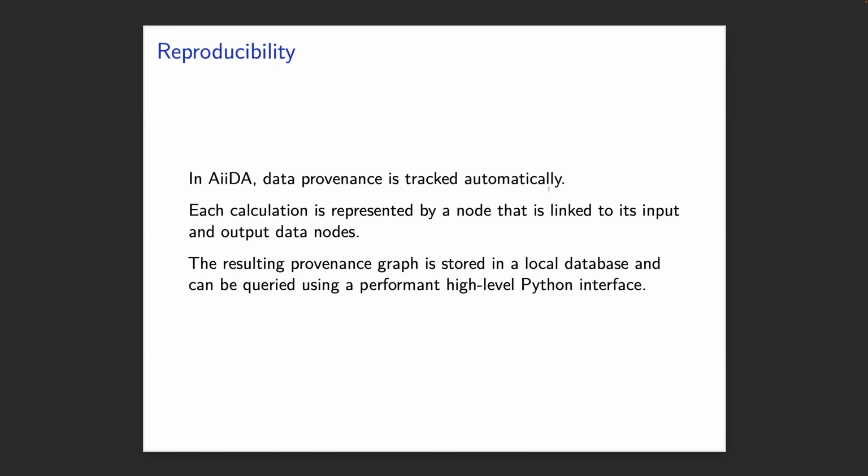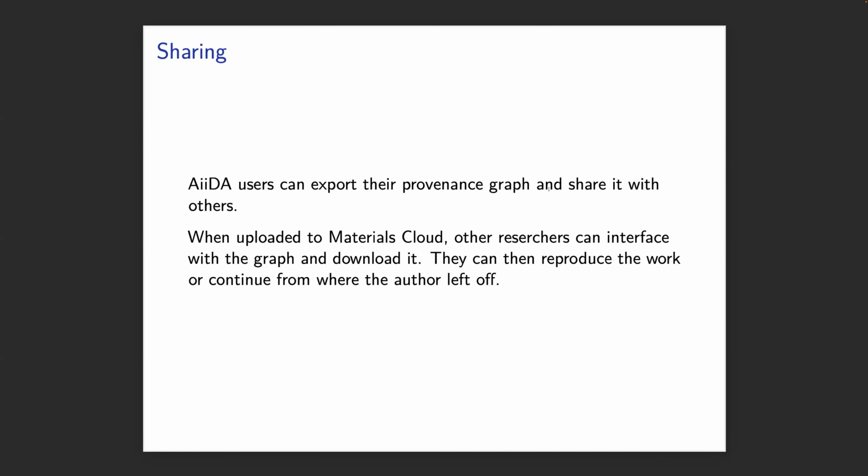So this means that if you do your work in AiiDA, and you ask yourself one year later, how did I get this number? How did I get this result? You will be able to track down all the calculations which led to that result. And you can rerun them if you need to. So that's quite good. And you can also share this by exporting the provenance graphs.